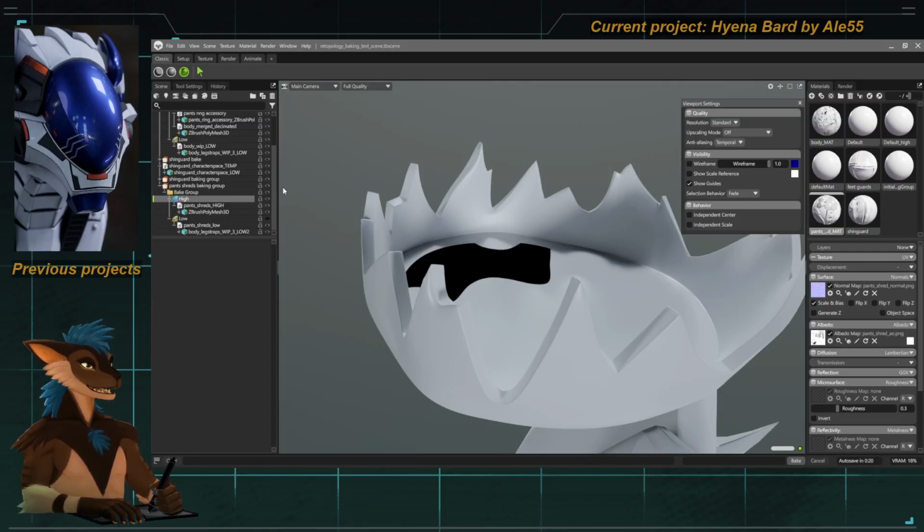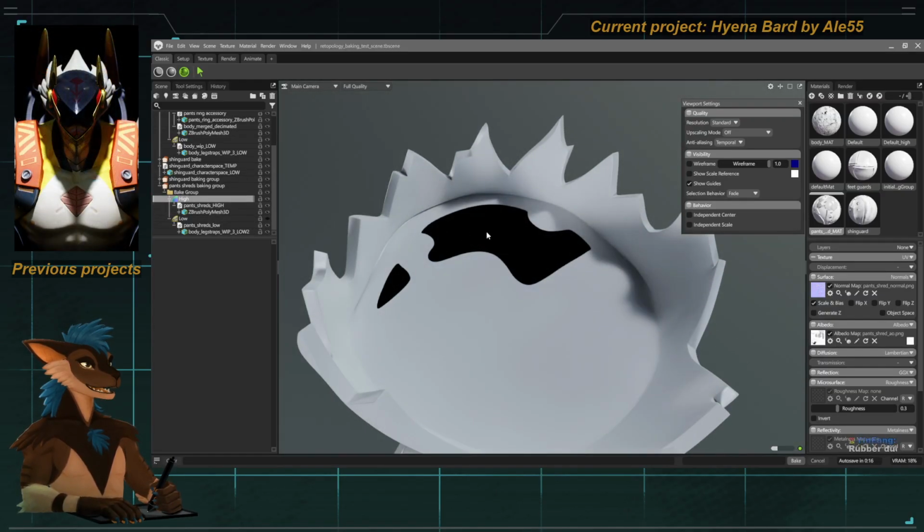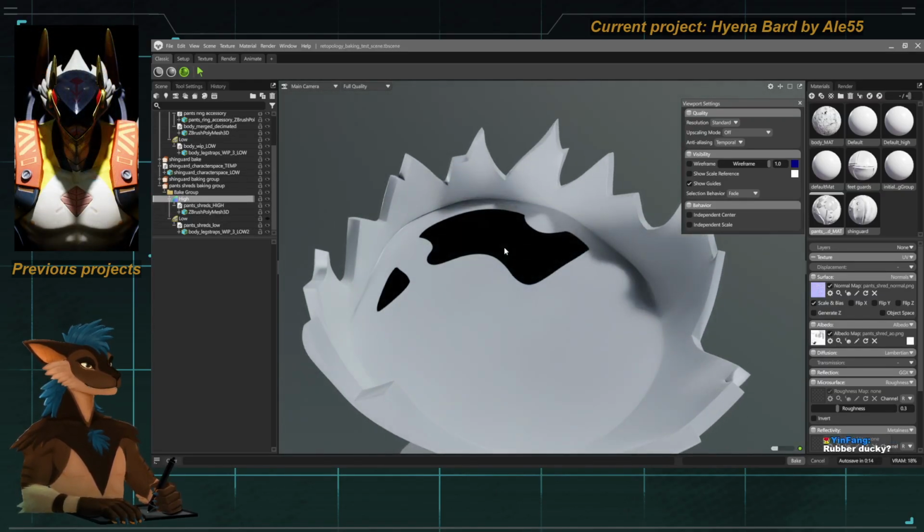In 3D, you can do the exact same thing, where it's just like, okay, step 1, the high poly, what's going on?